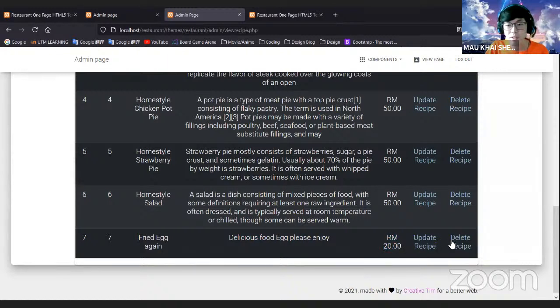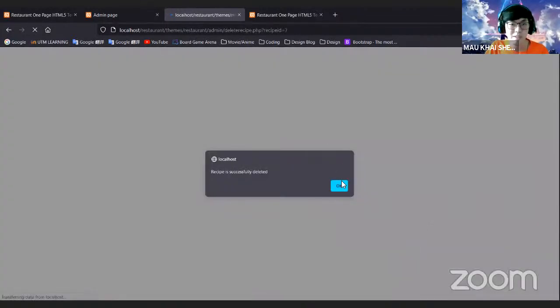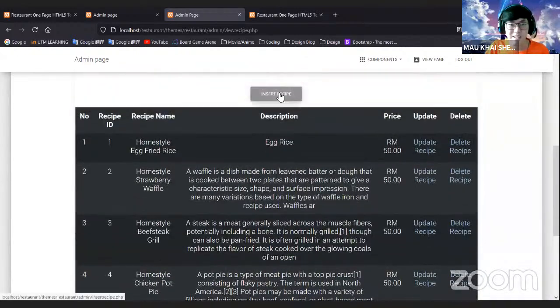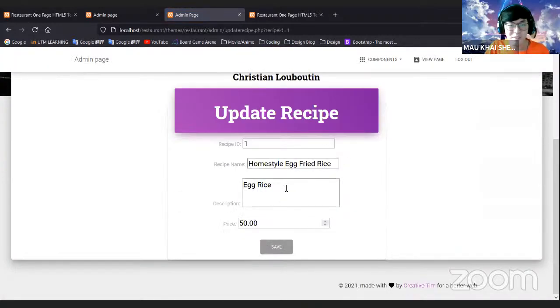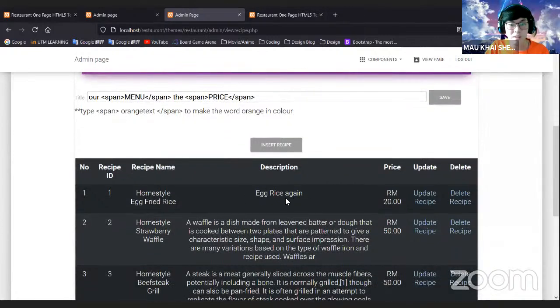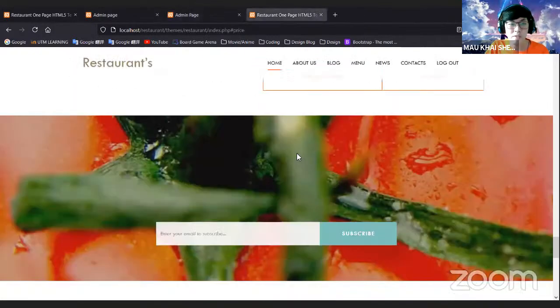So when I press delete recipe... Maybe I show it again because I forgot to show it in the index part. Here you can see I changed it to egg rice again.